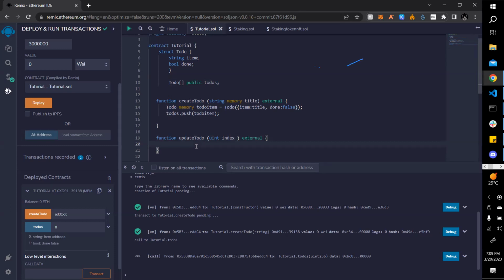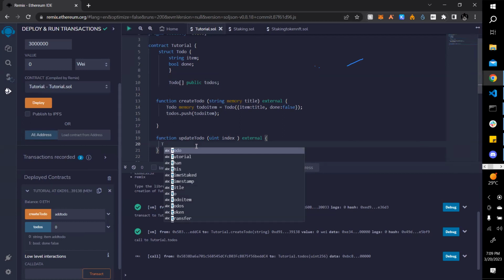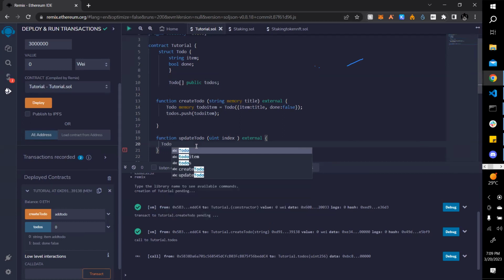So you now use the capital To-do, I mean, destruct. Good. Now, you can use storage, because we are updating.